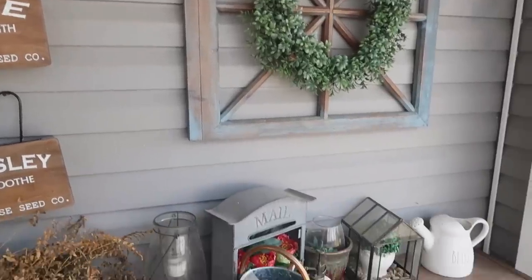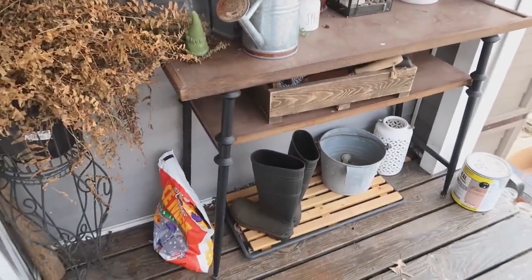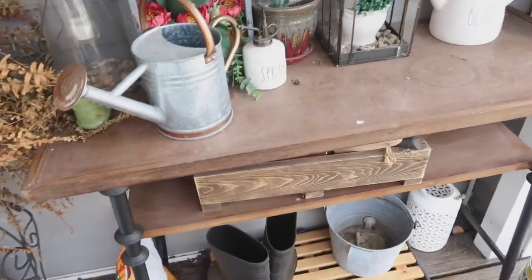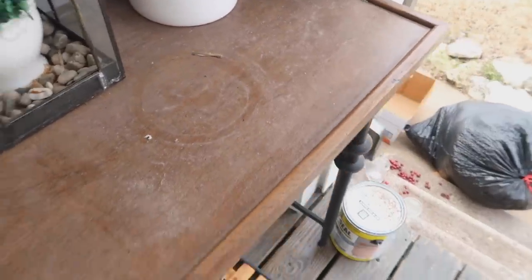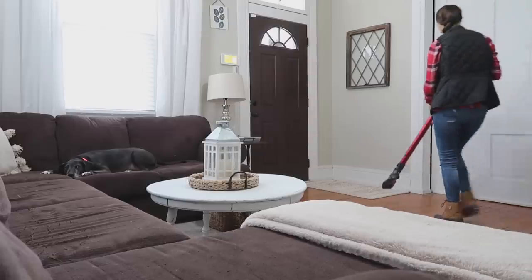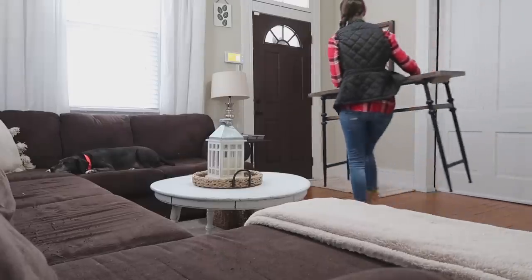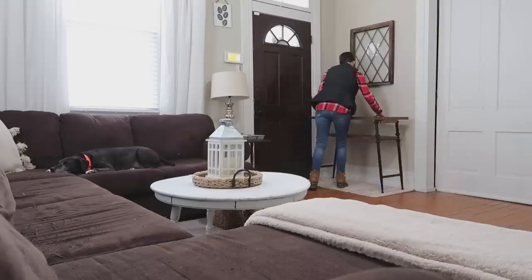This is the back porch and I've had this table out here for at least two years — probably the third year. I sealed it so it would be okay outside, so it's still in really good shape, it just needs cleaned. My whole goal for this living room makeover was to do it on a budget, which is why I'm using this table I already had. I'm going to be shopping my home for items and also using some thrift store finds and DIYing some of the projects and accessories throughout this makeover.